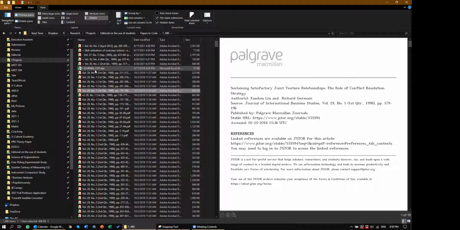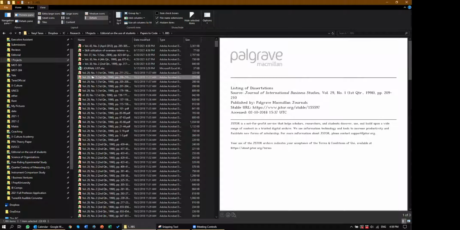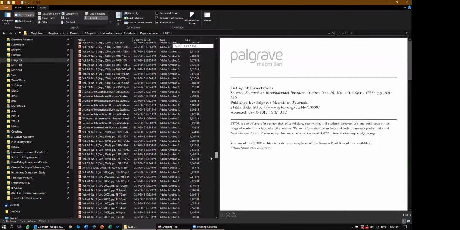So we would need to finish the meta-analysis, then we would need to figure out which of these original papers contain student samples, and then the final batch, for those that do contain student samples, what were the topics that they covered? So what was the actual issue they studied.